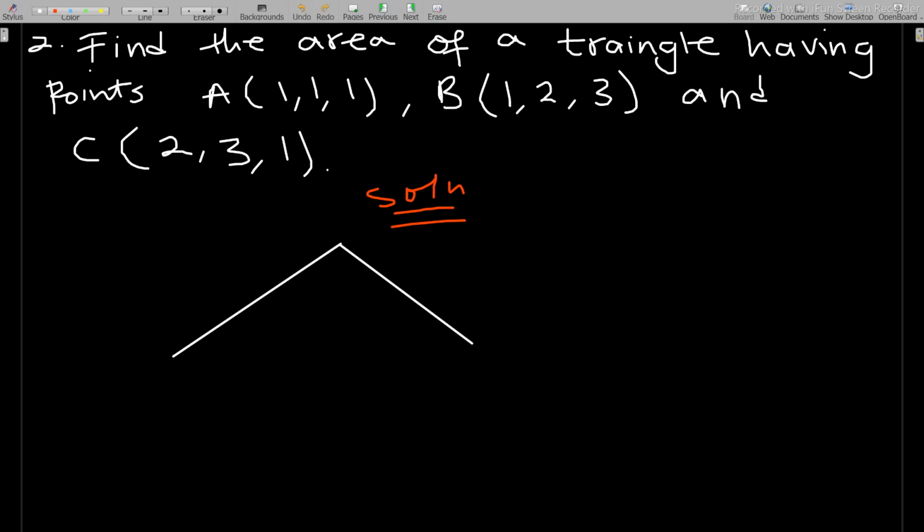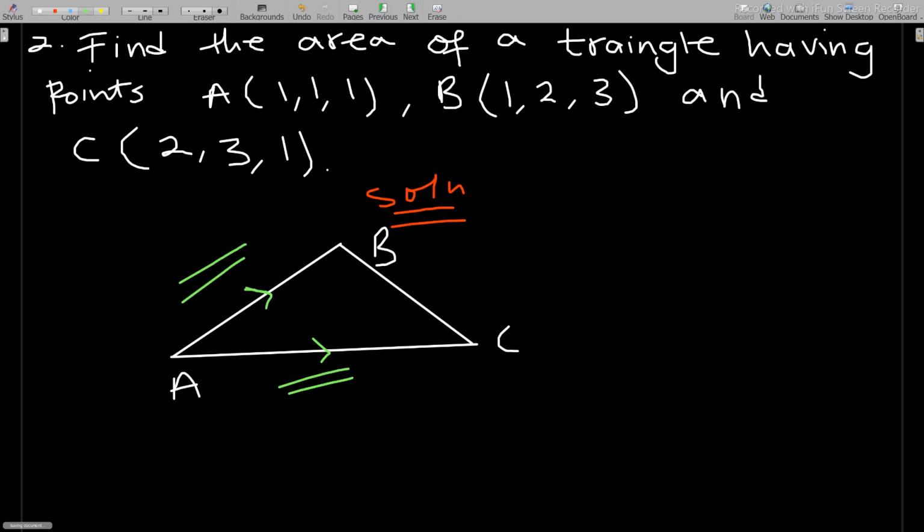If you remember, we said, let me draw it well so that you can appreciate it well. If this is A, this is my B, and this is C, then for us to use a triangle formula, the vectors are supposed to be represented on the two sides of a triangle like this, all of them moving from the same point. So if you know the vectors along this side and along this side, then you can find the area of the triangle using the formula we just did in our first discussion.